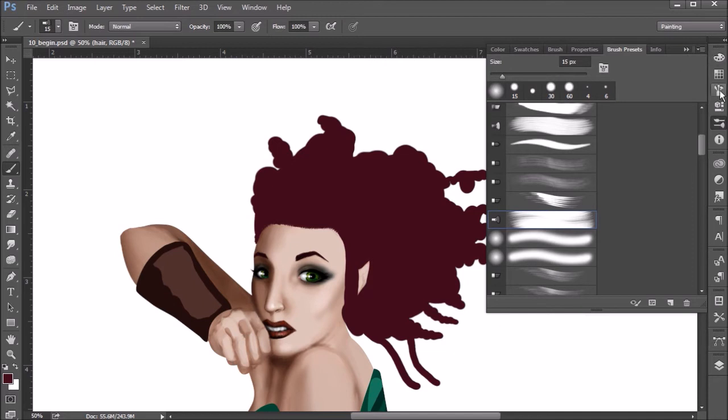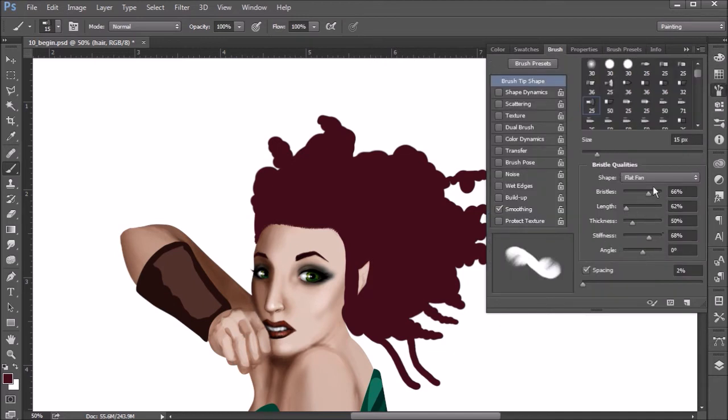And let's come over to some of our settings over here. We have actual control over our bristles. If we bring that count down, you can see that we're able to actually see some of that definition. So if we brought that count down to, let's say, 7 or 8, something like that. And then for the length of our bristles, we can maybe even bring that down a little bit. Something like that.